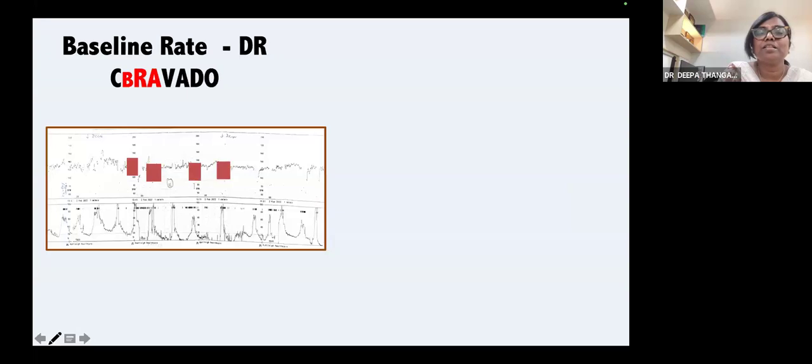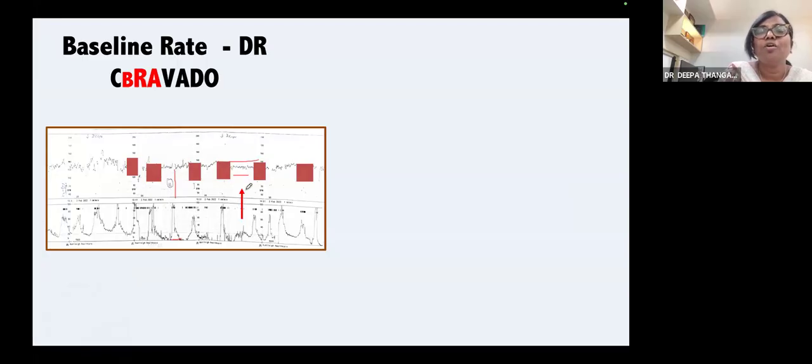What is this? Where do you see the baseline? As I said, the baseline has to be seen in between the contractions. So here you can't see it anywhere. Why not this place? Because there is a contraction here, so I can't see it. In between the contractions where the baseline is there, I can see the baseline heart rate. Though there is more than 2 minutes, there are fleeting contractions happening, with a duration of almost 15 seconds. So I can't see the baseline here.